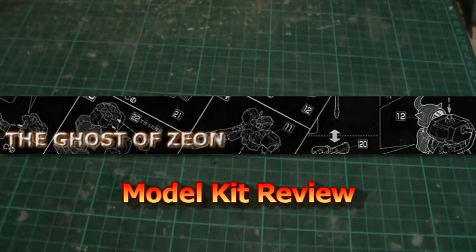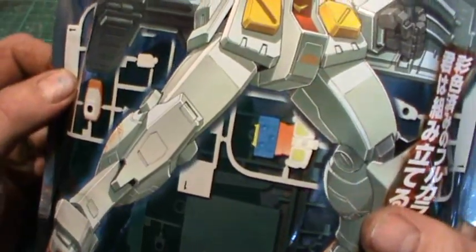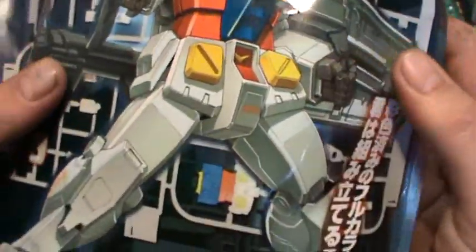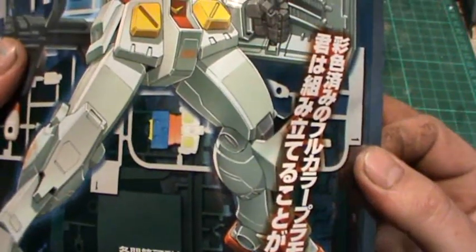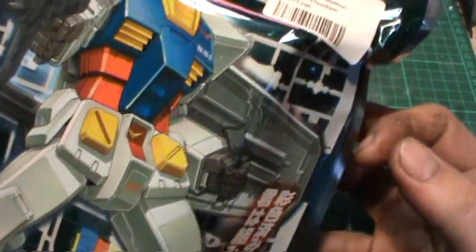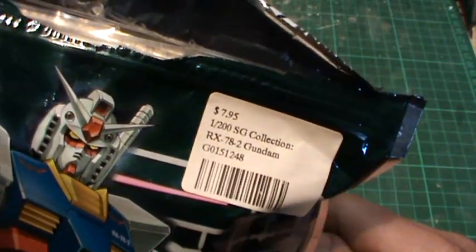Hello and welcome. Today's kit review is on the 1/200 Speed Grade Gundam. Now this is pre-molded, pre-colored to the original Gundam colors. I bought this in Sydney a few months ago when I went up to the backup competition. As you can see, it costs a whole $7.95 Australian.